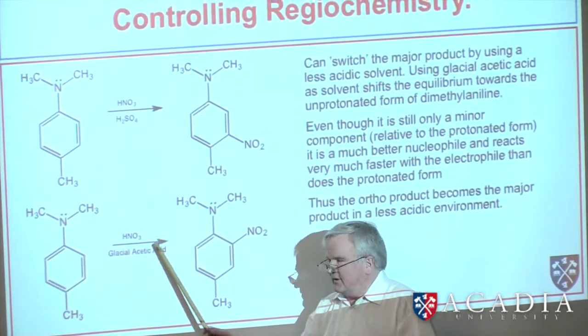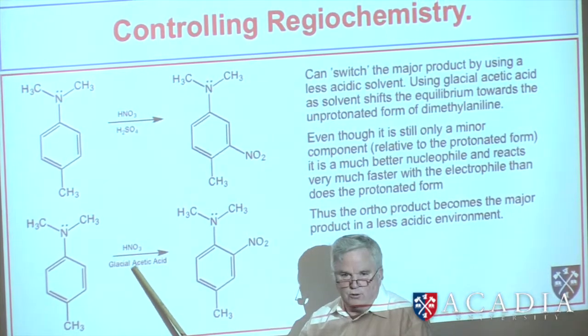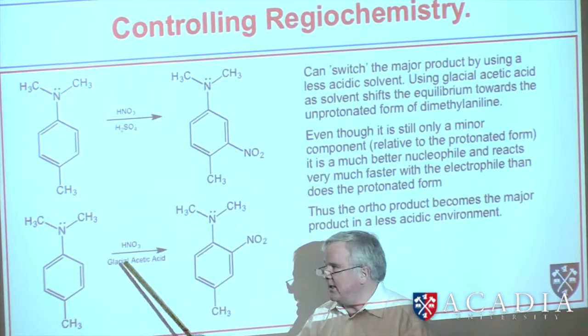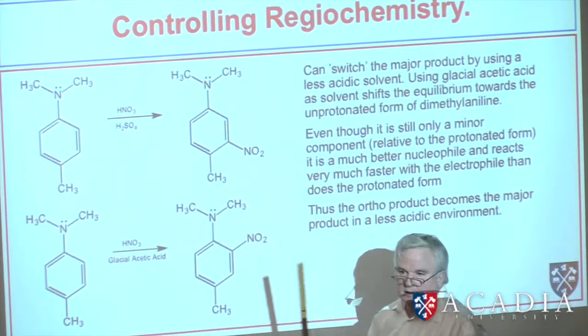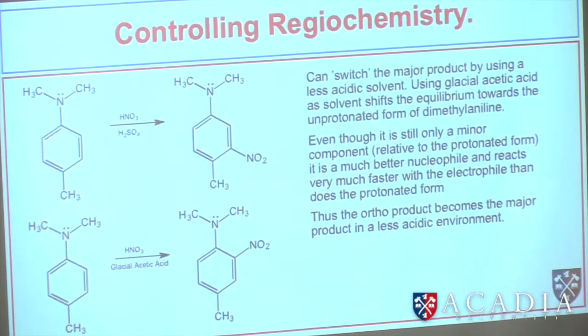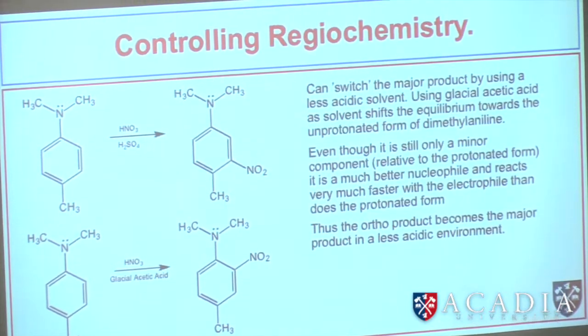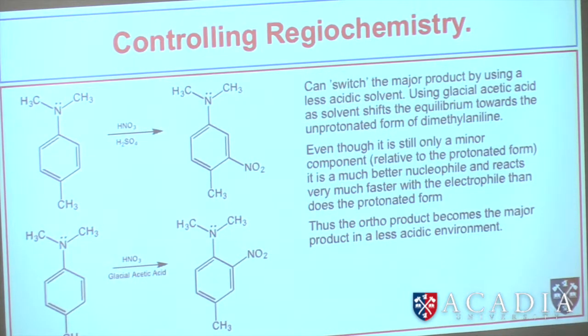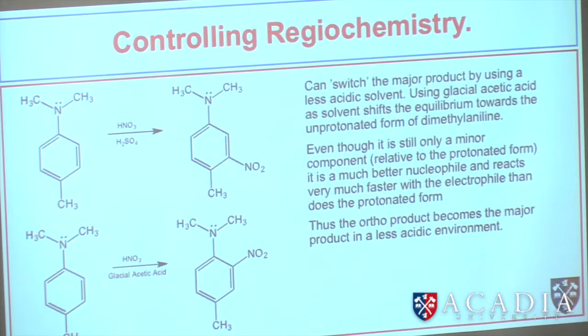Even though this is not a friendly environment, you wouldn't want to fall in a vat of nitric acid with glacial acetic acid. It's pretty acidic, but it's not as acidic as sulfuric acid. Remember, sulfuric acid is a strong acid. Acetic acid is a weak acid. Most of it would be in its protonated form, most of the acetic acid doesn't give up its proton.